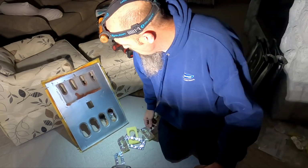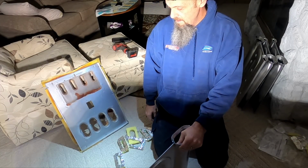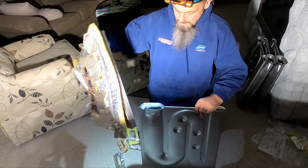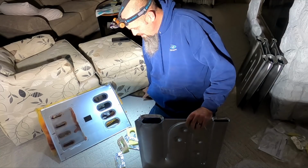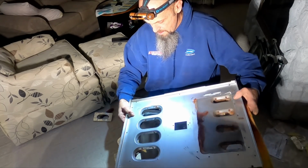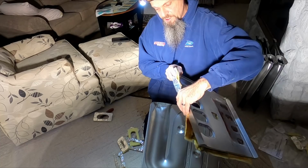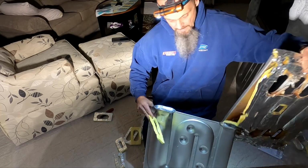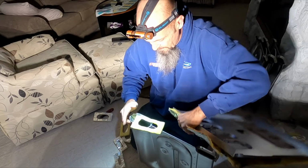Brand new heat exchanger. Oh boy, I can't remember how to do these things. I can't remember how I actually put these together. Because you gotta jog the insulation. Oh Jesus, insulation's just falling apart. So you gotta jog the insulation and try to hit the screw hole at the same time. So you take this. It's a chore. Jeez, how did I do these before? I looked like a freaking fool.